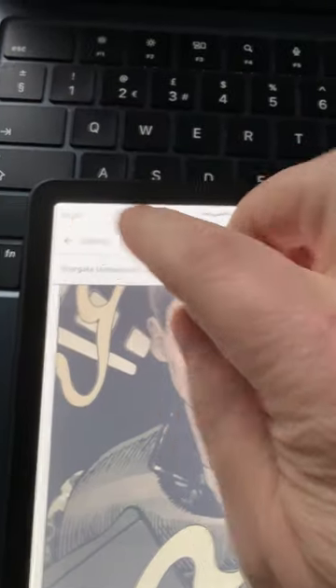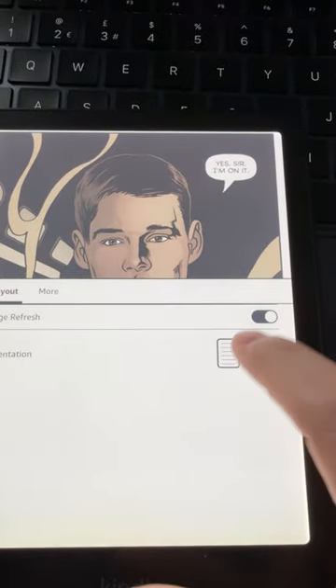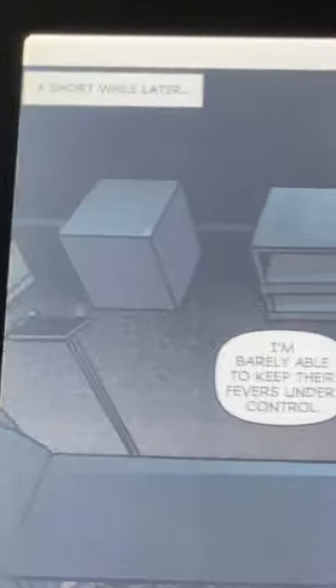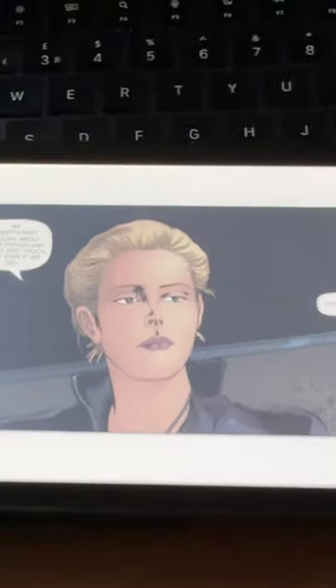However, what I thought would be interesting is to see whether they would look a little bit better if we change the orientation of your Coloursoft. You should then be able to get more of the panel onto the Coloursoft — well you can get all the panel anyway, but it just makes it that little bit more immersive. So there you go.